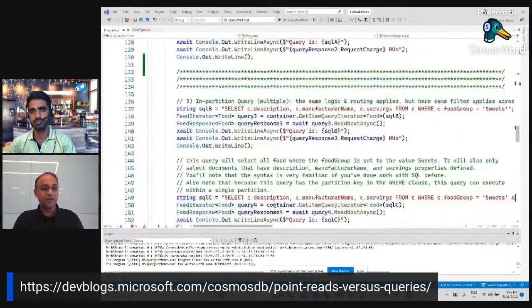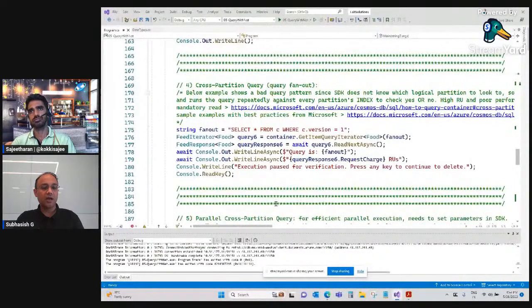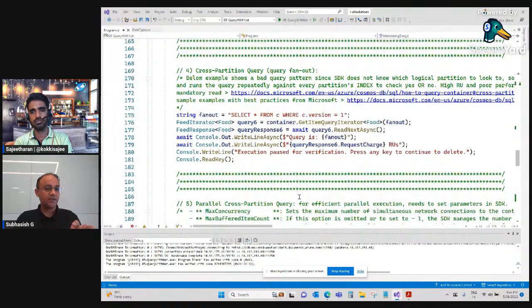A very, very important point is, let's say I have certain use cases where I may not be able to do 100% in-partition query. That means I may not be able to tell the query engine to go precisely to this particular logical partition and precisely to the physical partition, the data inside. What happens then? Of course, I would call it not a very bad pattern, but technically speaking in Cosmos, you should avoid cross-partition queries as much as possible. Correct. Because the query engine does not know which partition to look to, it goes to different indexes to check whether it exists or not.